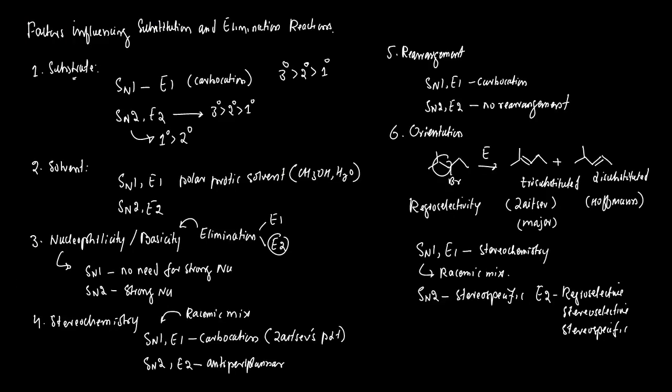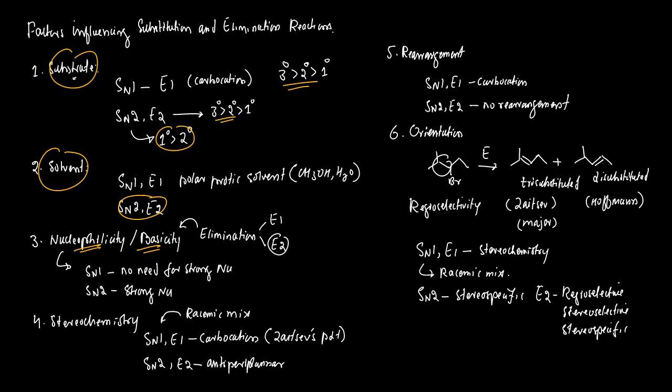We have studied different factors such as substrate. For SN1 we require this order. For E1 we also require the same order. For E2 we require the same order, and for SN2 we require the opposite order. As far as solvent is concerned, a good ionizing solvent is required for promoting both SN1 and E1 reactions. And as far as SN2 and E2 are concerned, there is no need of a good solvent. As far as nucleophilicity and basicity are concerned, we talk about nucleophilicity in substitution reactions, which reflects a tendency for making a bond with a carbon atom bearing a leaving group. And basicity is a phenomenon which is concerned with abstraction of a beta proton.